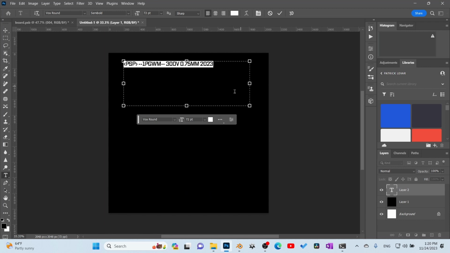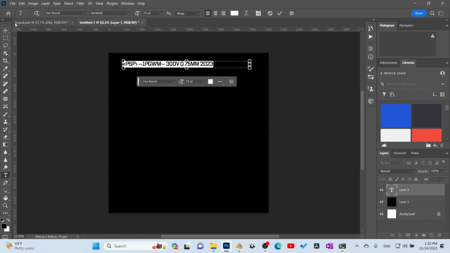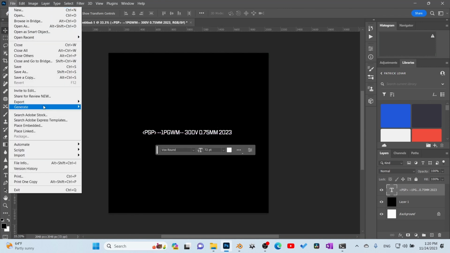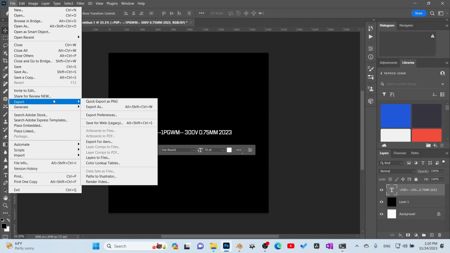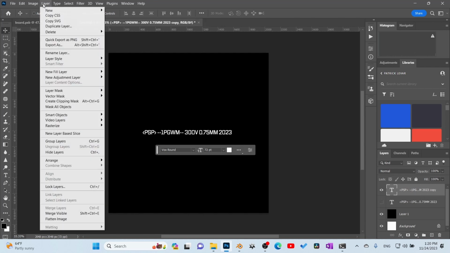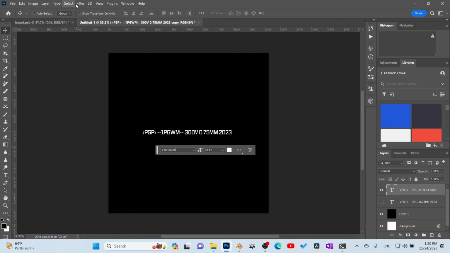Let's go 72, just a little bit bigger. And this is what we're looking for. That's pretty much it. Go ahead and center that up. I'm going to export this out as a PNG. And actually, no, I need to add just a little bit. Let's make a copy. I need to add a little bit of blur on it because the edges are going to be super harsh. So I add a little bit of Gaussian blur, however you pronounce that.